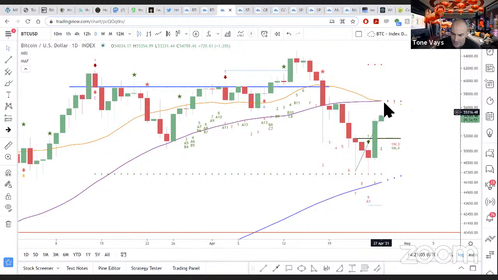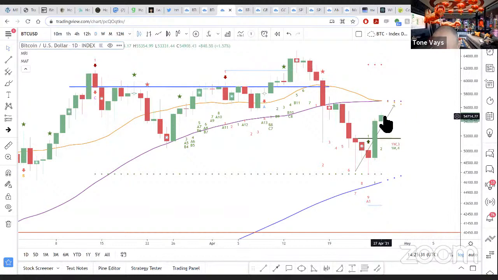So let's see. I still believe we are going to hit these moving averages. So what I'm going to do is extend this arrow. Maybe that's cheating a little bit, but I'm going to extend it because I think we're going to hit those moving averages probably tomorrow. I remain pretty damn bullish here on the daily chart. This is a green star candle. Why isn't it a green star candle?